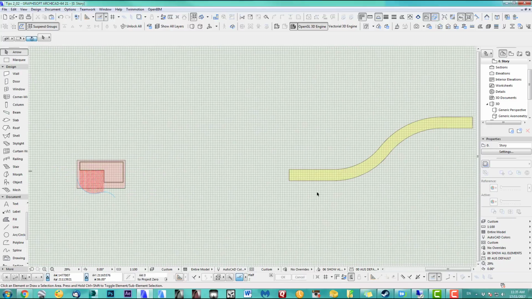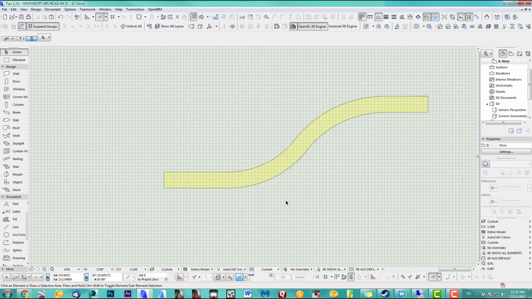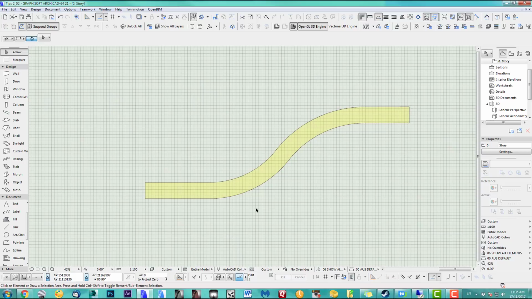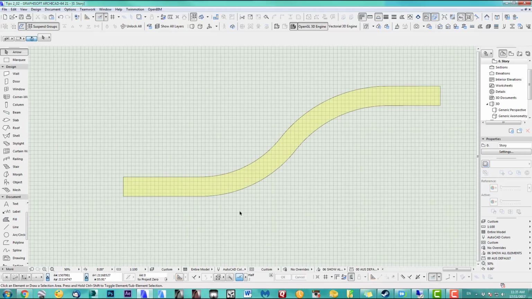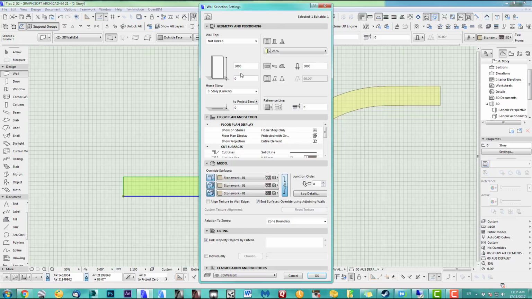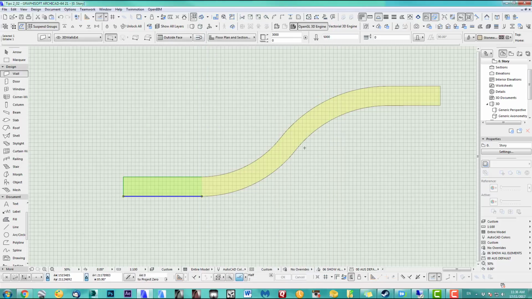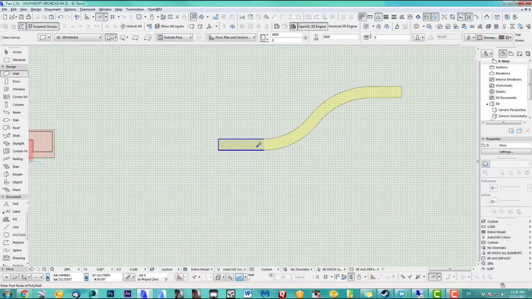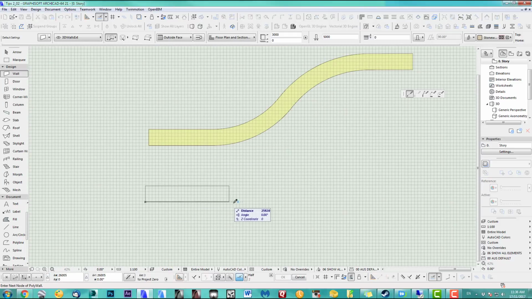And what we got here? Oh, that's right. That's the last one for today. This has to do with creating a sloping road. What I did is I started this drawing with a wall. I'll show you quickly, just simple. It's a 5 meter thick wall. The height doesn't matter for now, I'll show you in a moment. And you just draw a wall shape. I might do this again quickly. Let's just draw it this way and this way.